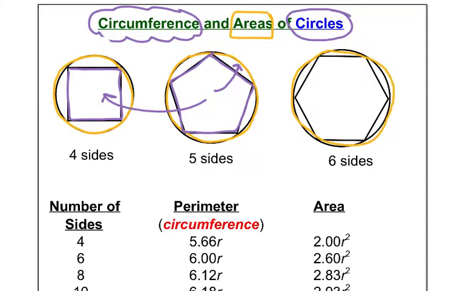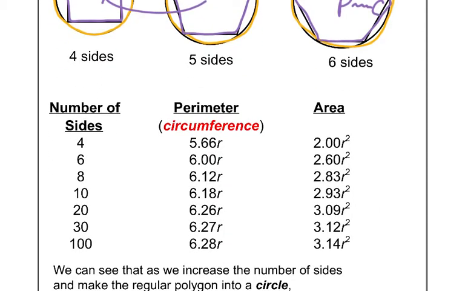Poor them, with nothing else to do. All they did was this all day, drawing shapes in the sand, watching the clouds. And as they did more and more sides, you see that these sides are almost pushing outwards towards the circle. So the purple perimeter is coming very, very close to the circumference of the circle. In fact, look at this chart. You don't have to copy this down, but it's kind of neat to see what happens. As we increase the number of sides of the shape I put in there, I'm going all the way to a shape of 100 sides inside there. Look what happens to the perimeter, aka the circumference.